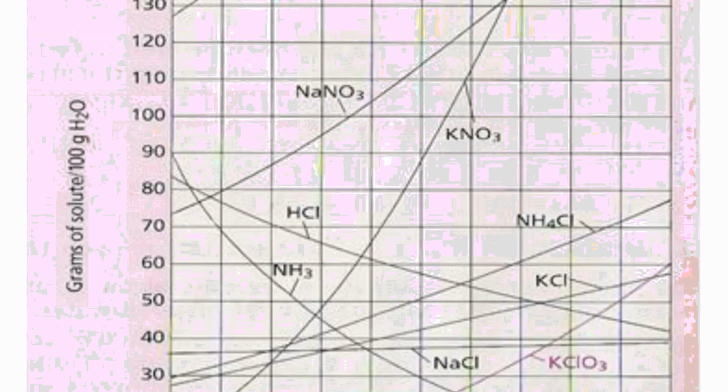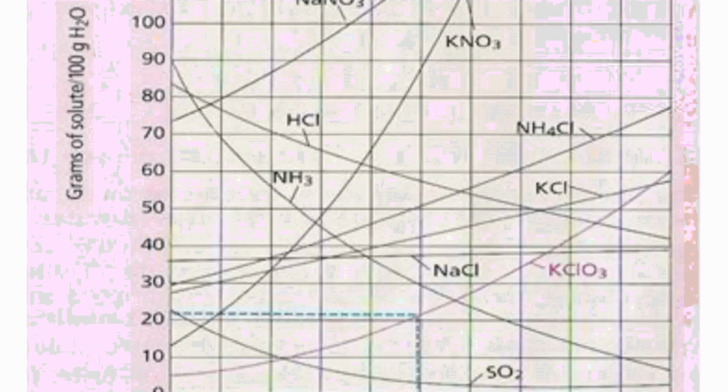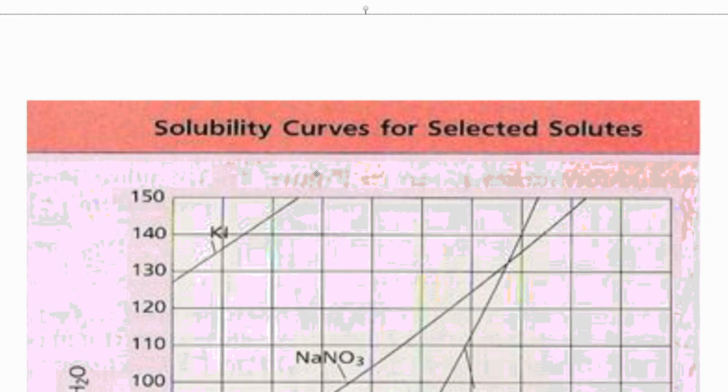So we're just going to find 55 degrees, which is between these two lines, and we're just going to work our way up. Now this is going to be a little bit challenging because it doesn't all fit on the screen. Okay, so we're right in between these two lines, and we're just going to work our way up to the top. Okay, so now this particular graph cuts off here, but if you were to continue on, the line at the very, very top is going to be your most soluble.